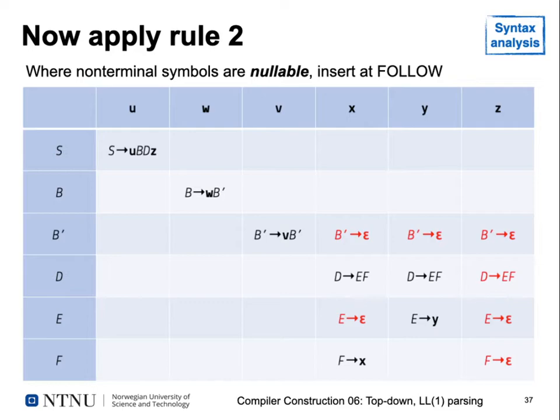When we want to go through our table, we just start at our start symbol here, then we derive the first rule, and then we can recursively go through our list of non-terminal symbols and try to resolve all the open things that are in our input in our grammar. So what happens if we have something else as an input, like we start with reading a W or a Y or a Z? Well, that's invalid, so all the empty fields here denote that there is no match, so we cannot continue parsing, so that's an error.